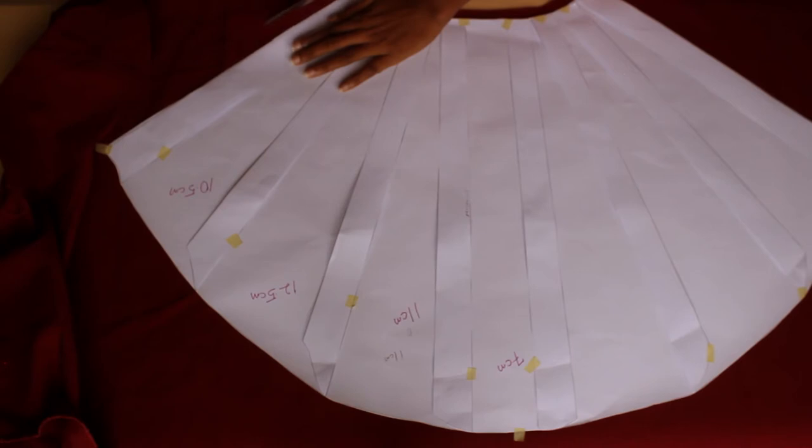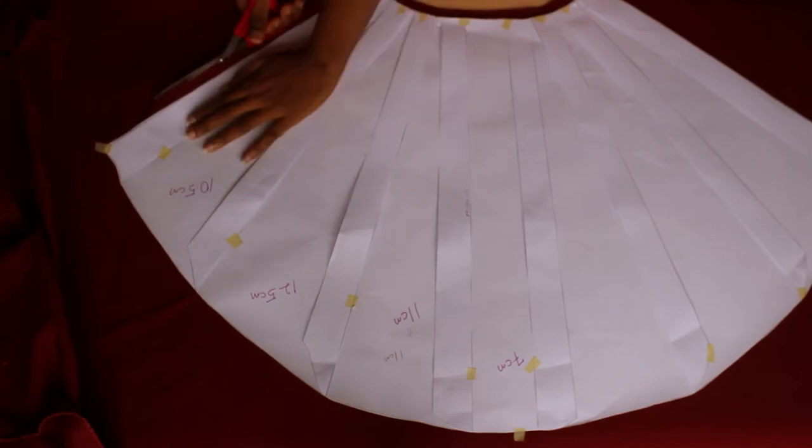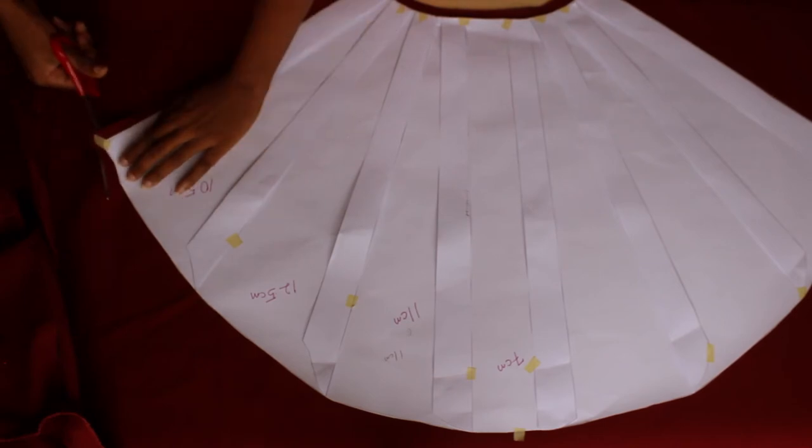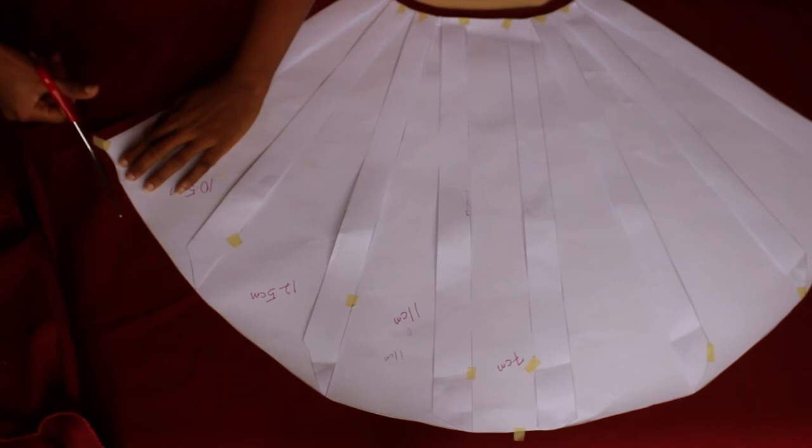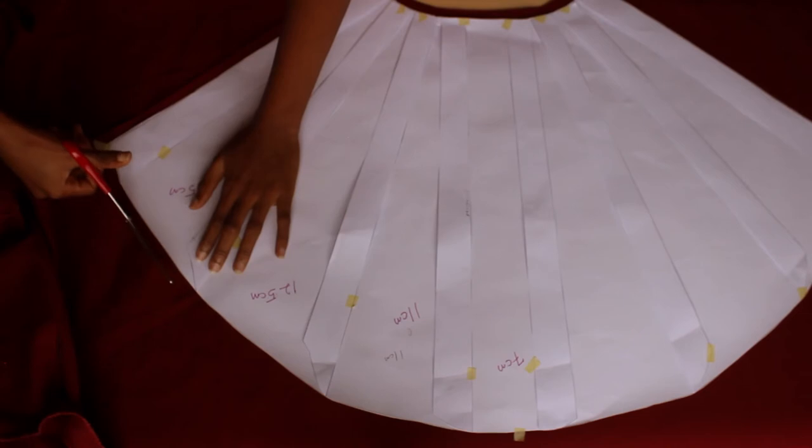Don't forget to add your seam allowance to what you're trying to do. This looks a lot like a fan. The larger part where I'm cutting right now, the wider part, goes into the armhole and the smaller part remains at the elbow.